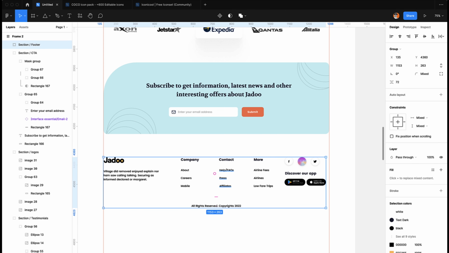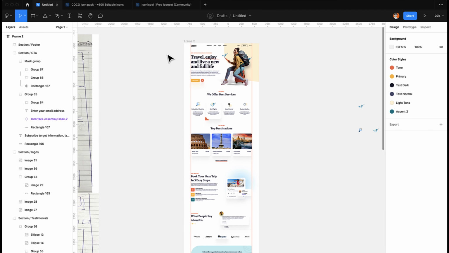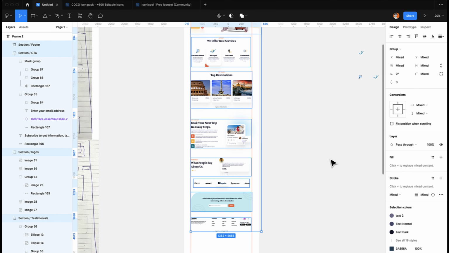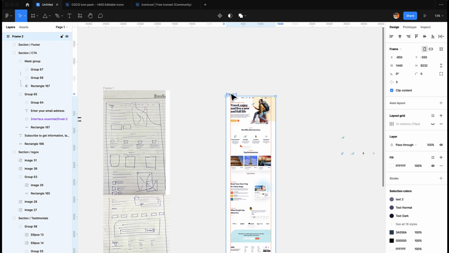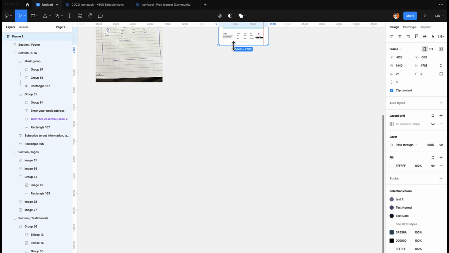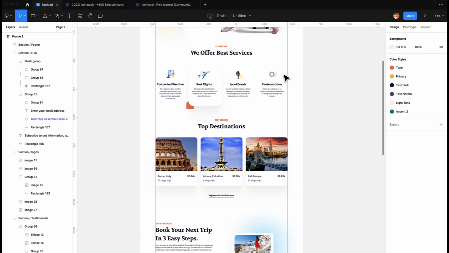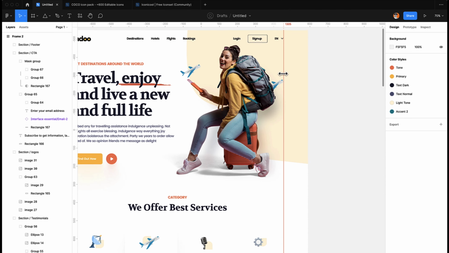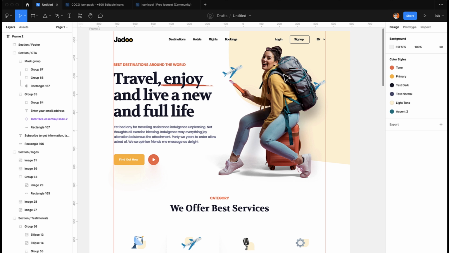All right, so we are done with this one, and finally we're gonna select all of the sections, add the constraints, something like this, and then finally we are going to resize the page so it fits properly. There you go. We have a complete landing page which looks really nice and it's modern. And so far you have learned how to create extract image with shadows, how to add details to the page, how to make the design look interesting.